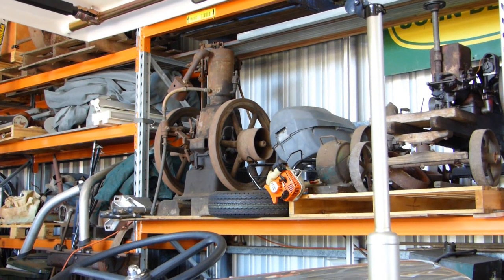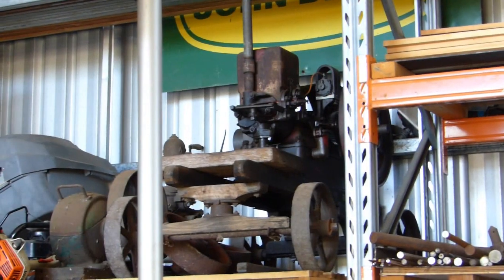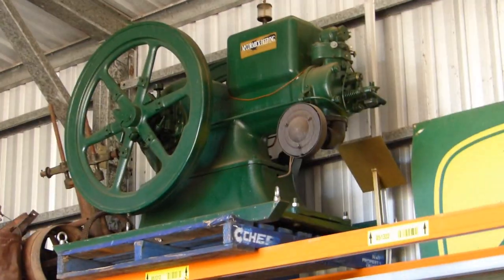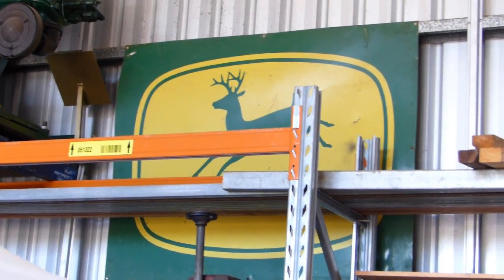That there's about a 1915 International Famous 3 horsepower, and that other little engine there is a 1917 United hopper cooled. So heap of old engines around here. In behind the bench there, that's two non-Pirells, two 3-horse non-Pirells, and there's two 3-horse vertical Famouses up there too. And we've still got the big old 10 horsepower M sitting up the top there. And the Holy Grail, the John Deere badge. The big John Deere sign.